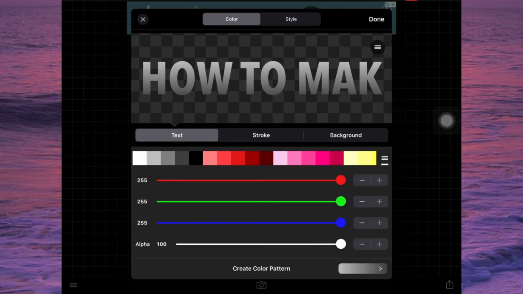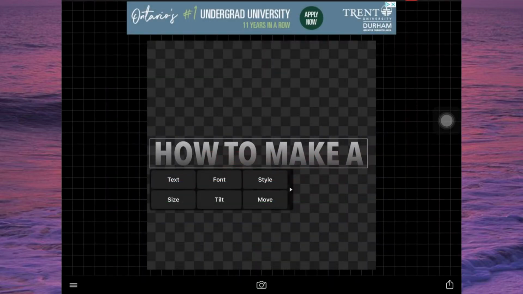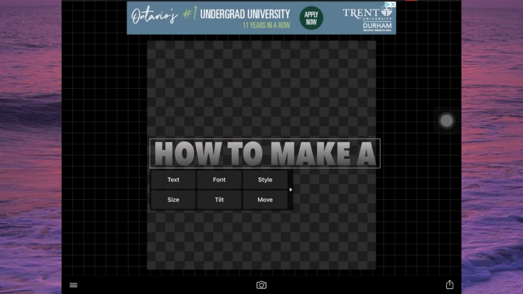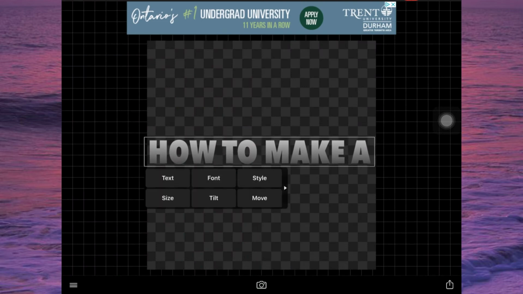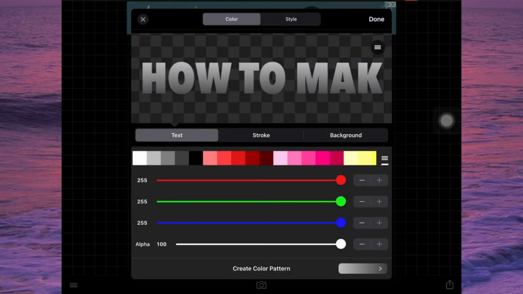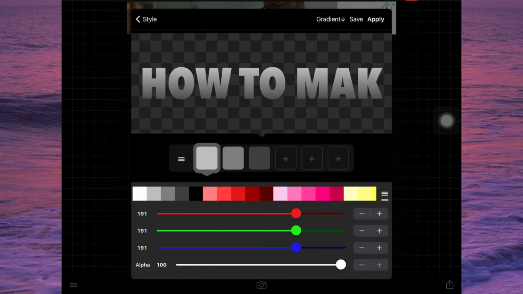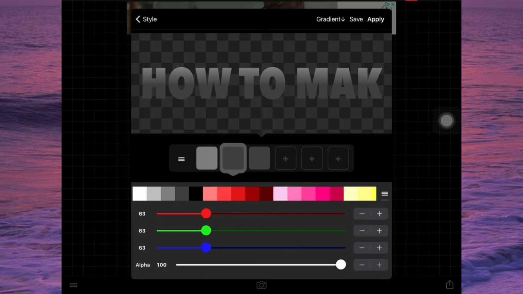I'm going to try making the text a bit bigger, something like this maybe. I'm going to go back to style, color pattern, and try to switch this up some more.